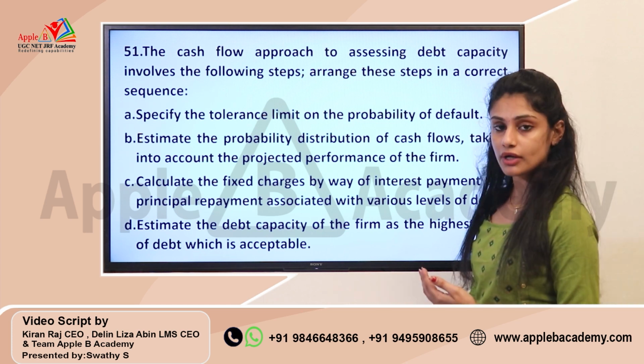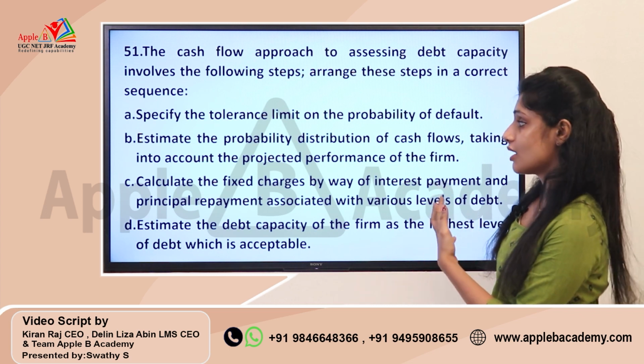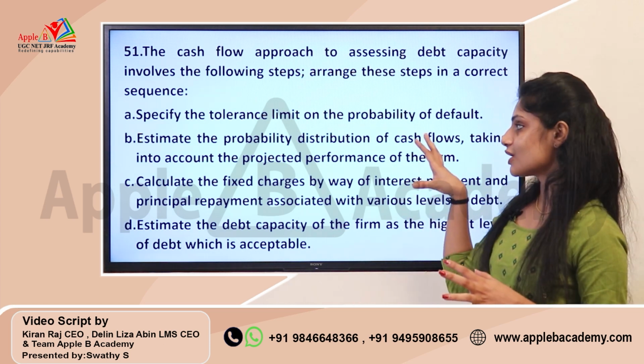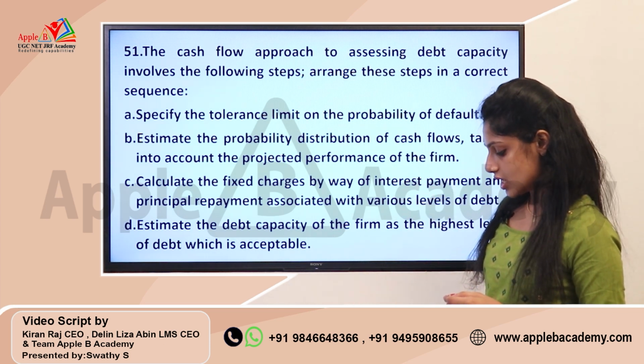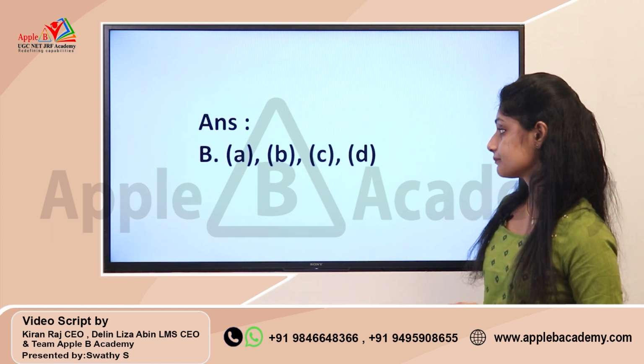Okay, so when you are going with this, you can go for the options like in the same order. So how it's given, the same order is the answer, that is A, B, C, D. This is the correct order. So the option itself is in correct order. So you can go for an option like A, B, C, D. Yes, that is option B.